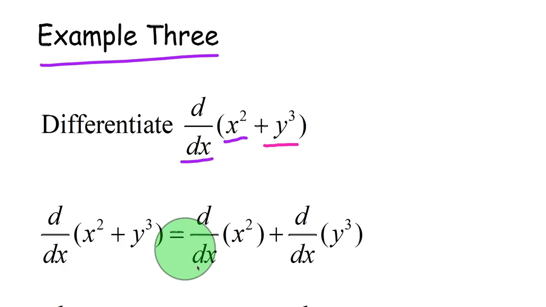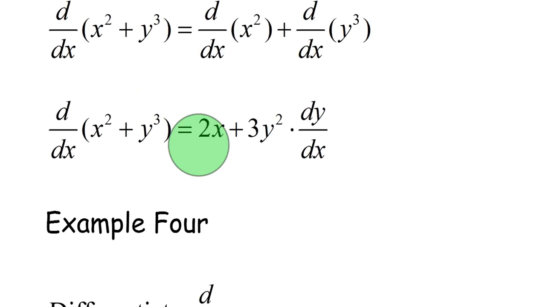So what you can do here, the way I'm showing this, is you can just distribute your d/dx to both of these things. That's going to be d/dx of x squared, d/dx of y cubed. It distributes nicely that way. It's the sum rule, I guess, for taking the derivative, and it applies certainly here.